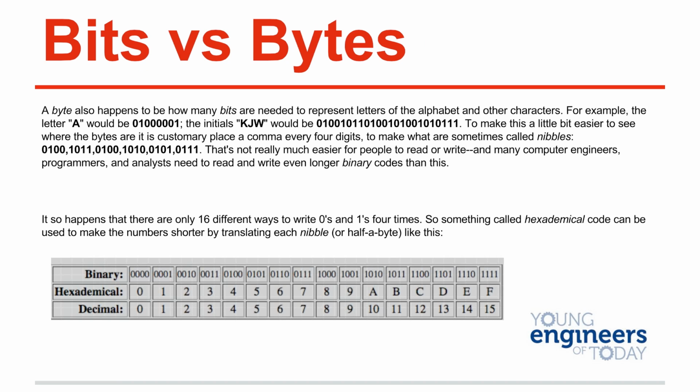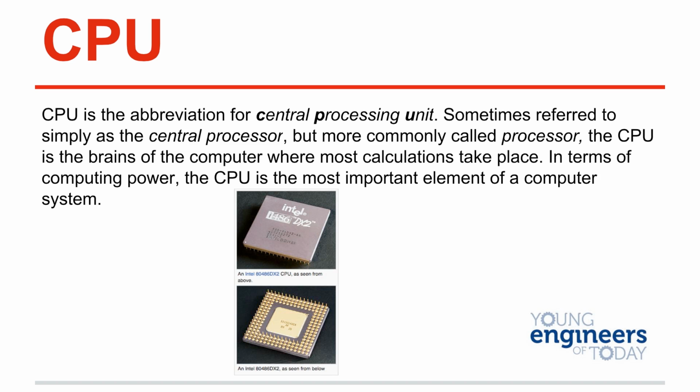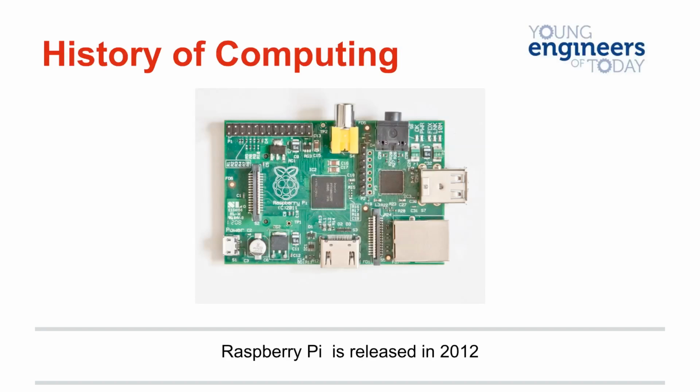Now, when you have a bunch of bits, it's called a byte. I keep saying it wrong. When we have bytes, we can start grouping these, and this is where our foundation of coding has come from. Everything starts representing other things. With CPUs, we have the central processing unit, but I'm going to get to the Raspberry Pi, and then we'll wrap up class. The Raspberry Pi is released in 2012.